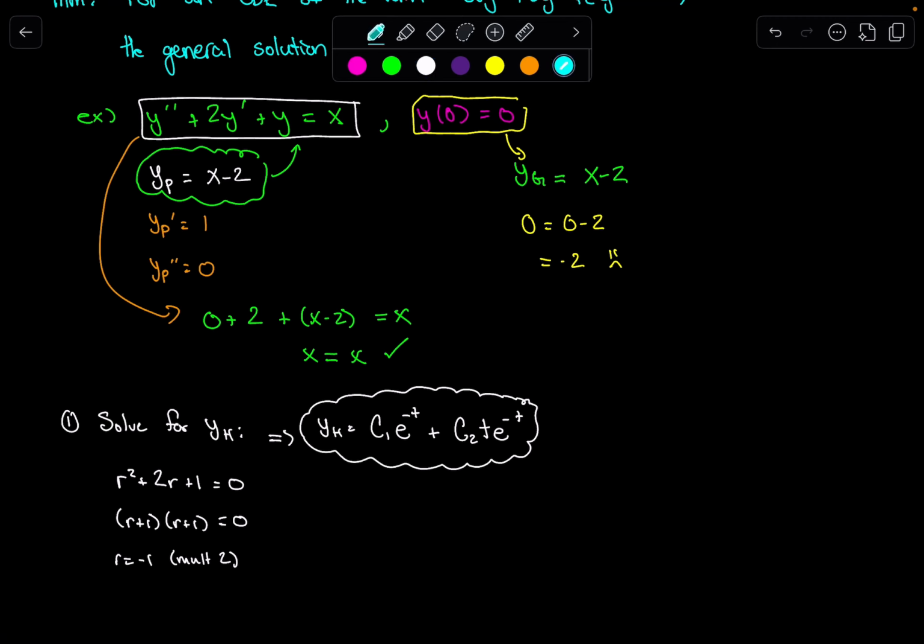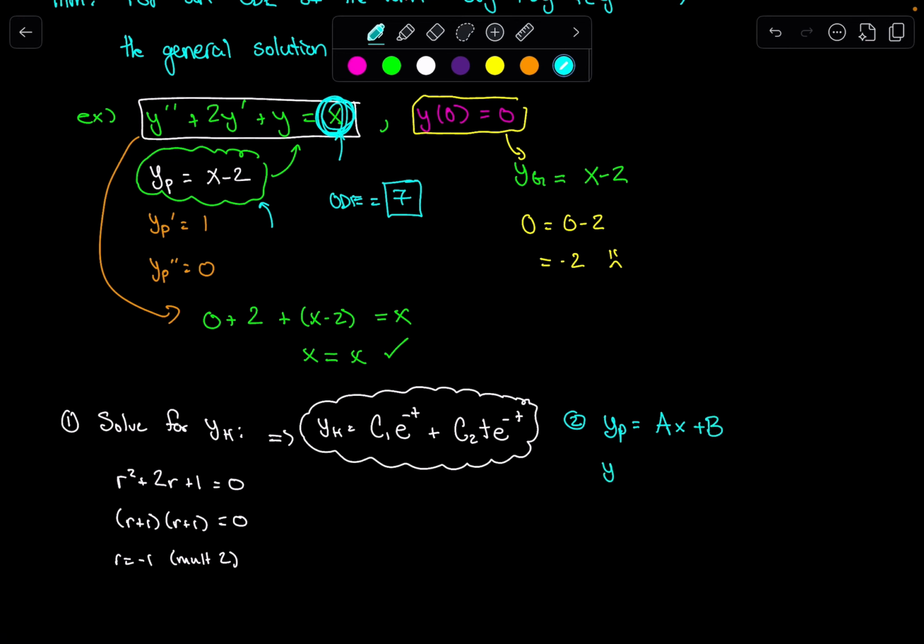Now, I gave us the particular solution, but if you want to see me do the process, the second step would be that we need to solve for y sub p. And now, when we look at y sub p, we need to make a guess based on what this function is here on the right. Now, that is a linear function, right? X by itself is a linear function, just like, don't be fooled if I had an ODE is equal to the number like 7. This is also a linear equation, right? They would both get the guess ax plus b.